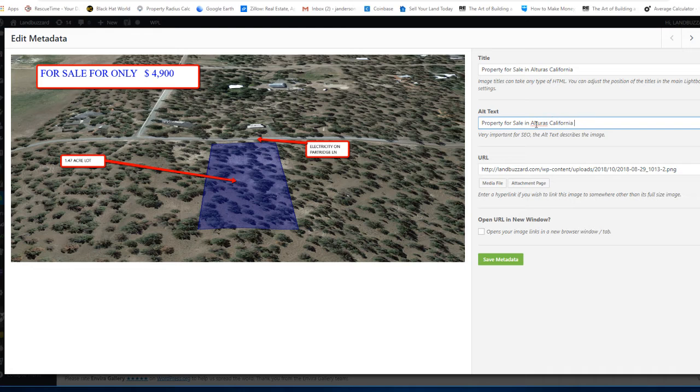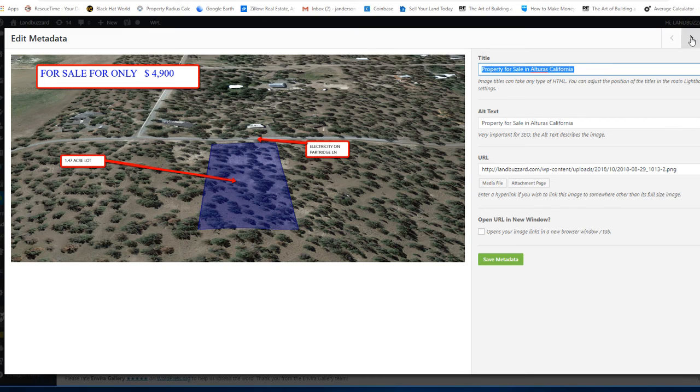If someone was to type out property for sale in Alturas, California, this potential property listing can pop up depending on how well you do this and how much you add. But don't do anything crazy. Just, you know, this is fine. If the title doesn't always match the SEO, just create a title. Say buildable lot in Alturas, California. These both kind of help SEO, to be honest, I believe. But mainly, this is for Google ranking, and this is just to describe the picture when someone hovers over it.